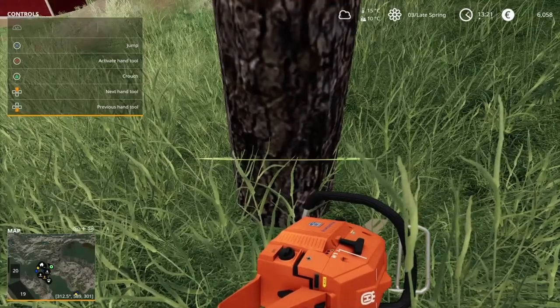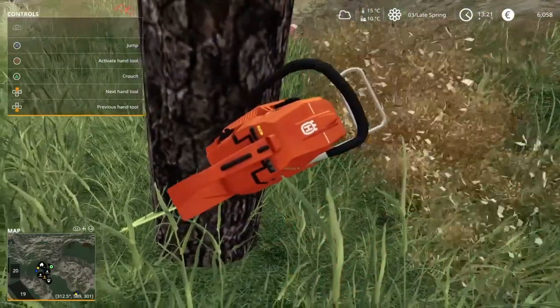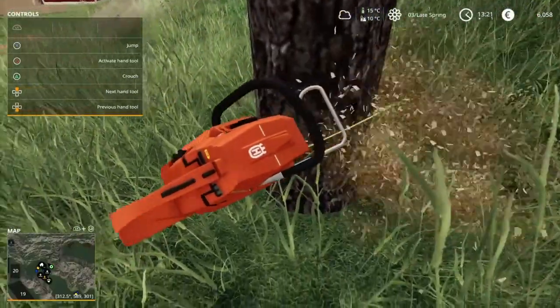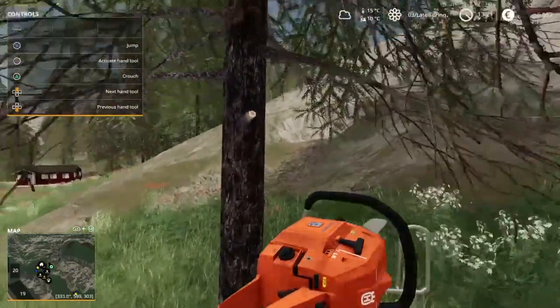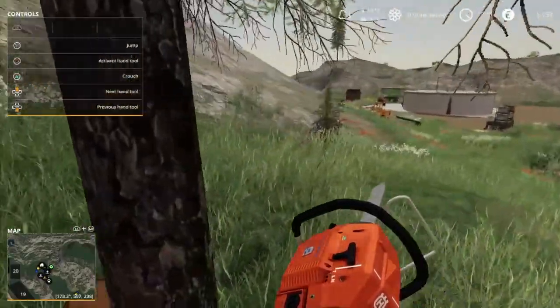Let's get the 266 in here. Let's give her a bit of an angle so she falls. There we go. Timber! There we go. She won't stay up too far there now. She got her. Let me see now.